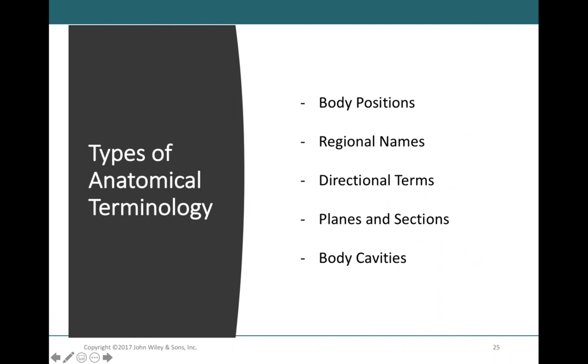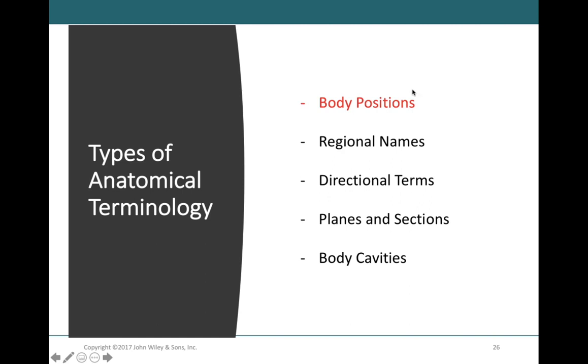Our next major topic for this chapter is going to be the anatomical terminology. Now, I'm sure many of you are enrolled in the laboratory class as well, and lots of this anatomical terminology is going to be administered here in the first week for you guys. So I will be touching on certain anatomical terms that I find to be especially important, but some terms I'm going to leave for the lab class.